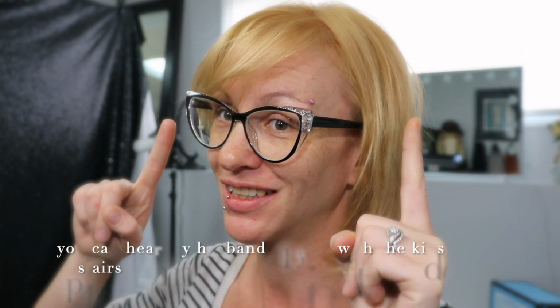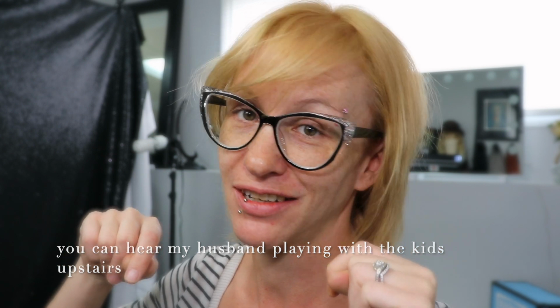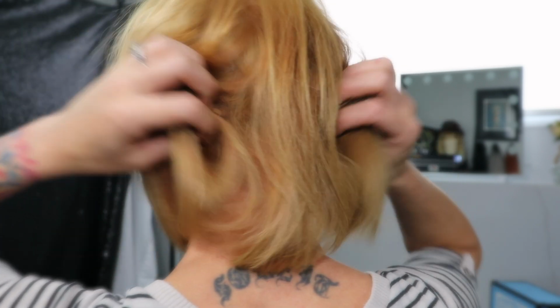Alright guys, I'm back. I left it on for about 15 minutes. I washed it, dried it, ran the straightener through it. This is what I'm left with. You can hear my family upstairs. Let me spin you around. This is what it looks like. As you can see, it sucked the color out evenly. I'm left with a blonde-ish shade, which later I will be figuring out what to tone it with.